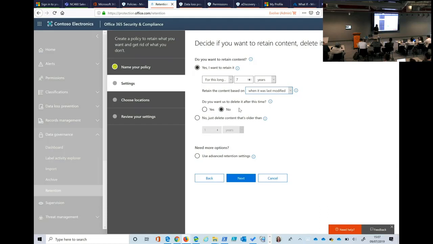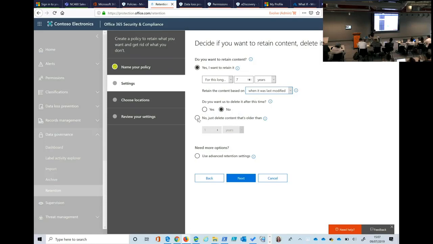But if I said yes, the document would be kept for up to 7 years and then would be actively deleted. Okay. So the first one is probably safer than, if you set a really low number and actively delete, watch your data disappear. Whereas if you set a really low number but don't set a deletion policy, it will only impact your ability to recover stuff in the short order. It won't cause you to lose stuff in the short order. So setting yes in this option here is much scarier than setting no.